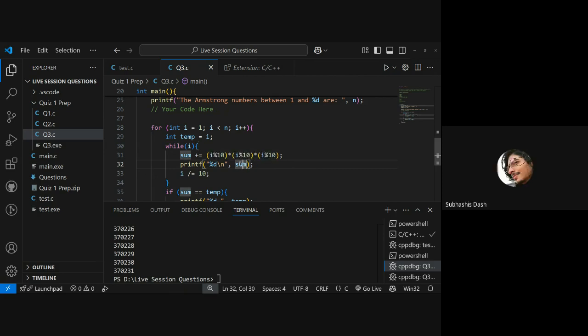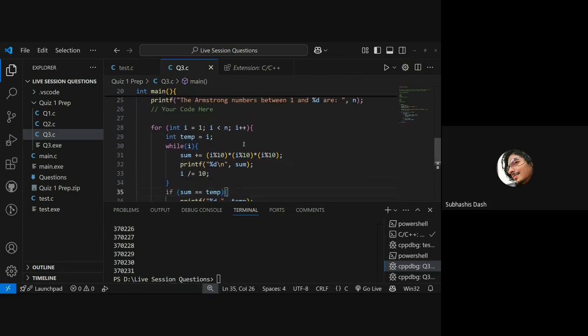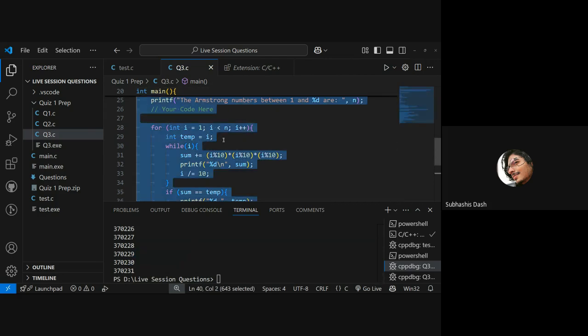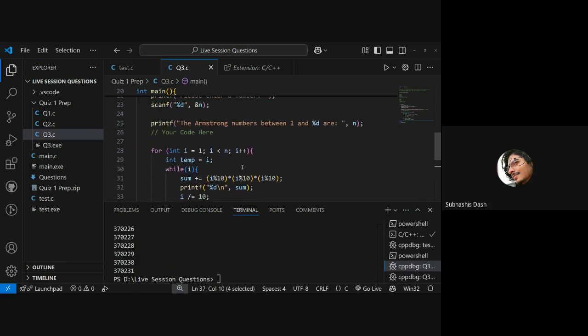No, I'm just debugging this one. This is for debugging. The main is this one. Okay, because I inserted 10, but it is going up to like 370,000 or something like that. So that's the thing. Okay, leave this one. I'll just paste this code here, if it even wants to go fully. Otherwise, I'll just paste a problem sum.